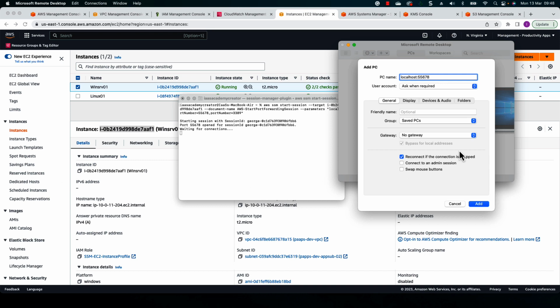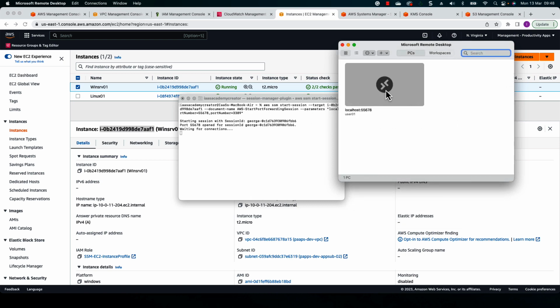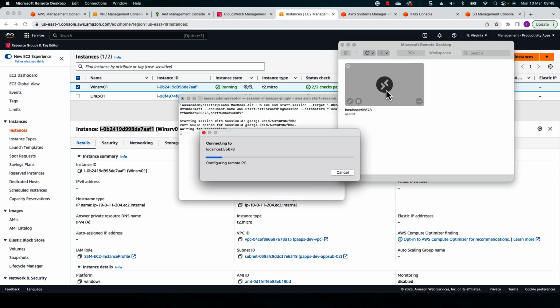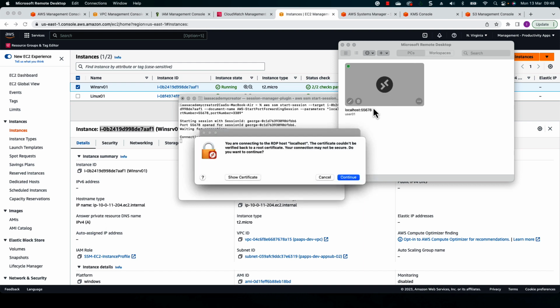And then obviously we can add the account details next. So we're going to put user 01 as the account that we're going to be connecting to. Okay, so user 01 was the user that we created earlier when we had remotely connected to that session on the Windows server. And then finally we will click add. So that adds the server and then we can just make a connection to it.